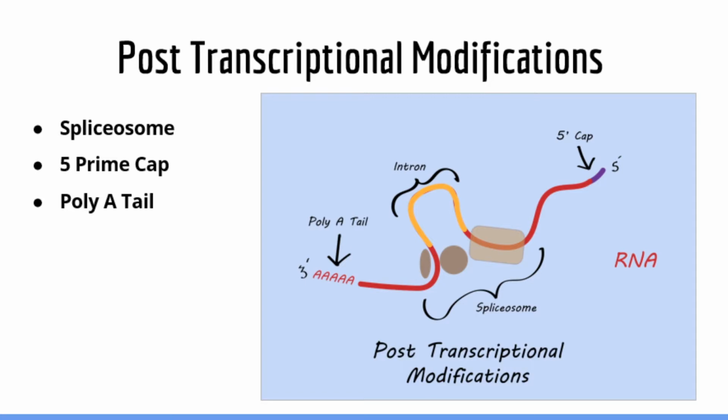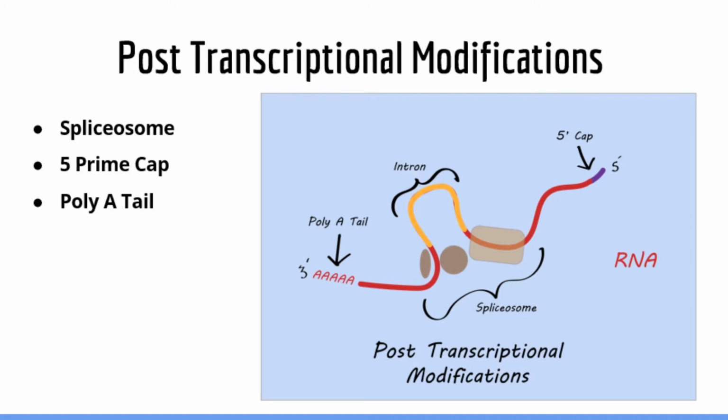Ribozymes are RNA molecules which function as enzymes. The non-coding RNA molecules known as snRNAs are also an important component of the spliceosome. We will talk more regarding snRNAs and other non-coding RNAs at the end of this lecture. The 5' cap of mRNA contains high concentrations of modified guanine nucleotides. It functions primarily to stabilize mRNA, help mRNA bind to the ribosome during translation, and prevent the degradation of mRNA.